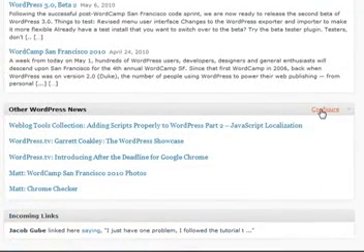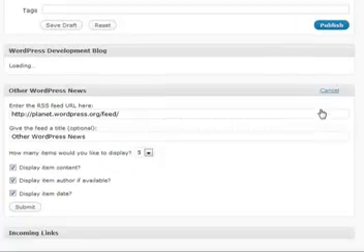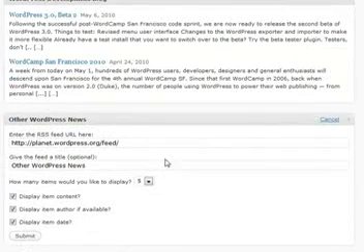Same thing for the other WordPress news, you can configure it. And the best part about other WordPress news is that this is actually a feed reader. So if you have something maybe in your industry that you want to use, you can actually put anything you want in here, any feed at all. So if you wanted a feed from your favorite blog, or your top diggs, or your StumbleUpon, you can put any feed in there. It just says WordPress news for now. So if you want to, that's just a quick feed reader for you to use at your disposal. It's not just WordPress news.